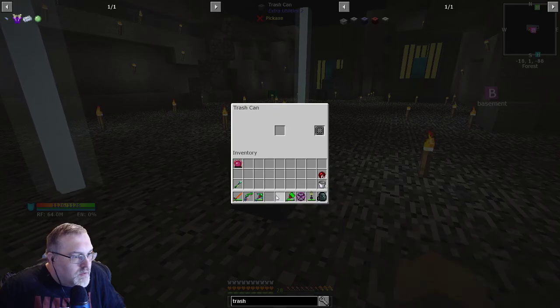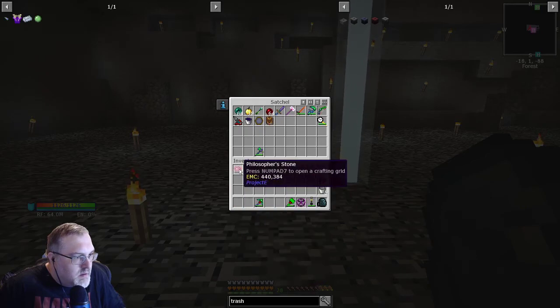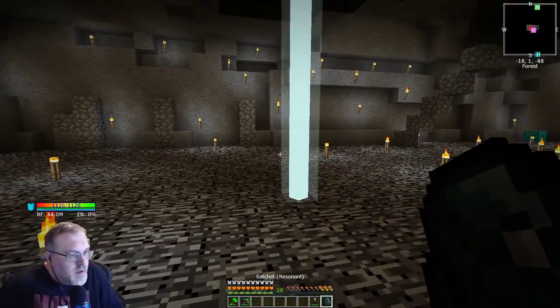I want to minimize the risks of throwing the incorrect thing away. We don't need our buckets at the moment. Probably don't need food. Let's put that in there for now. This we're probably gonna need. Hammer, potential pickaxe.